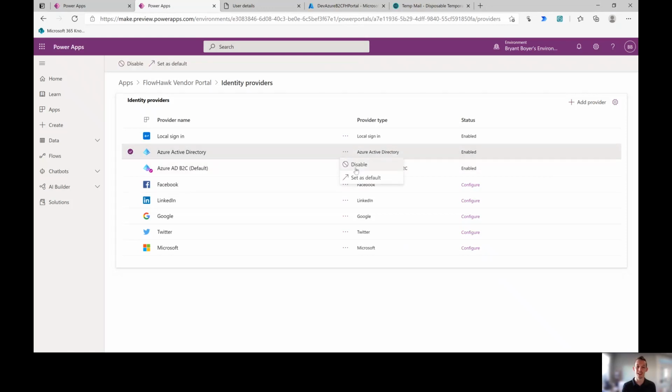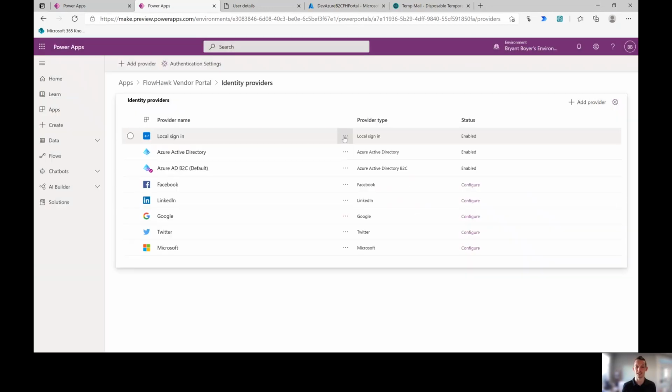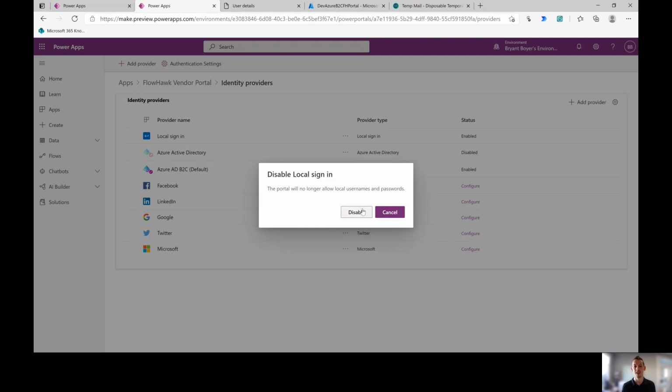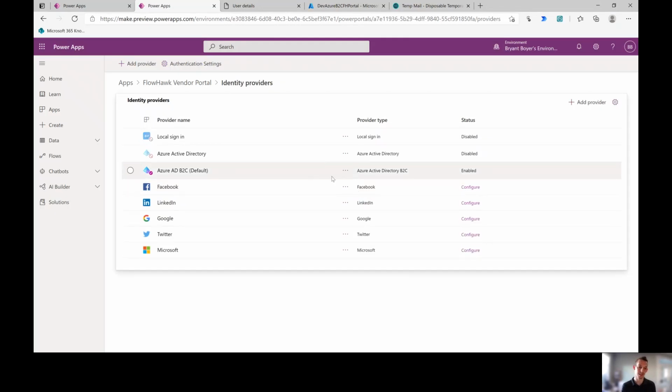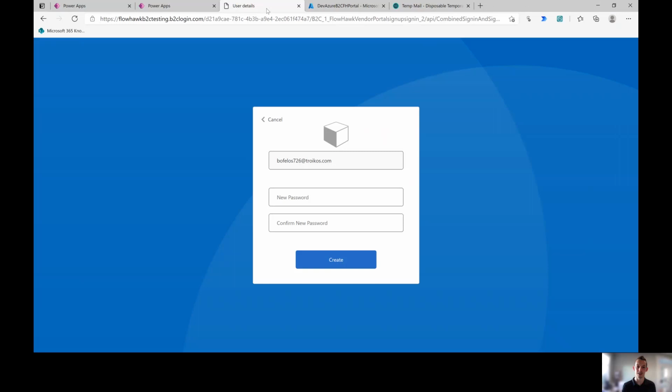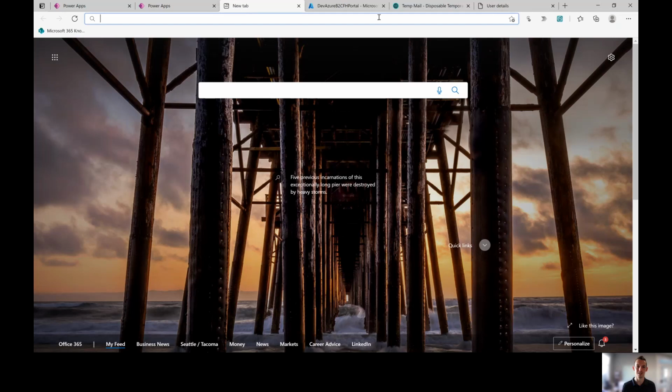In fact, I come in here and I disable the other options, just in case somebody's able to go with a direct URL to one of those other options. Best practice, if you're going to make that default, is just to eliminate the other options, right? So now this is our only option here. This thing is still stuck. We'll move this over here if it ever decides to send that email.